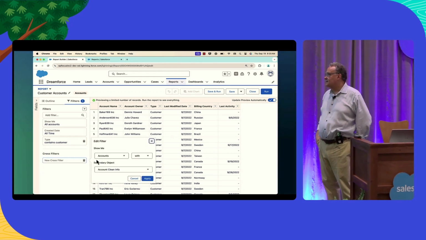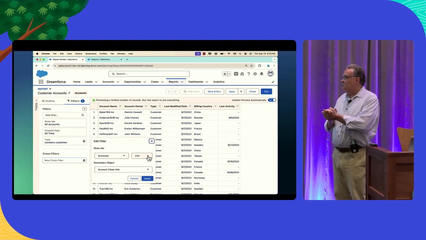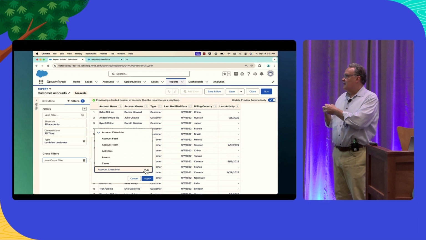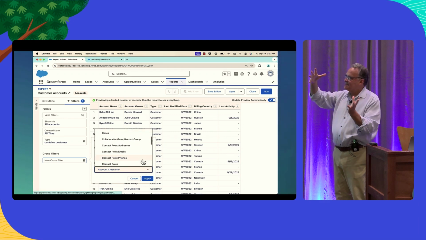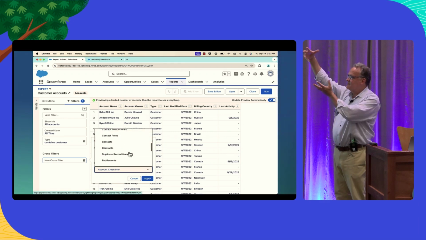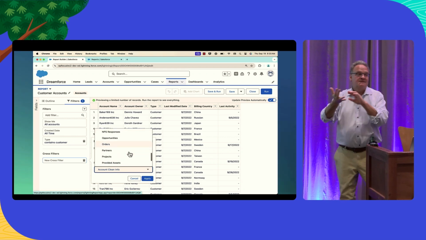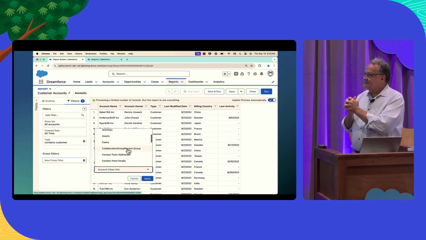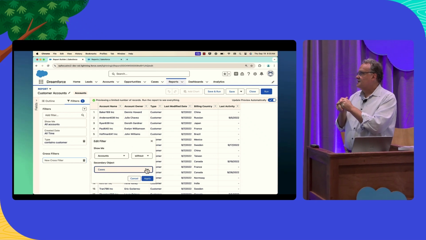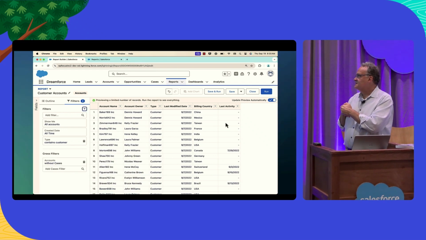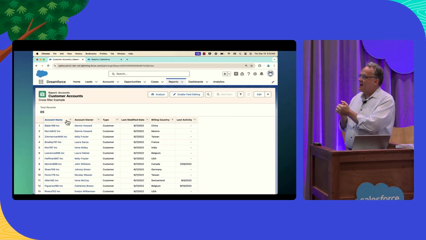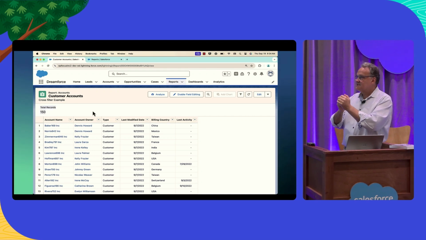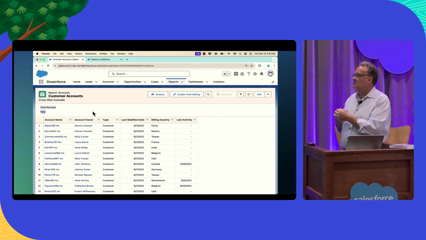And when I select this, I've got accounts with, and I can change it to without if I want. And I've got this whole list, all these things that have some kind of a lookup up to the account. There's a long list: contacts, assets, orders, cases. It goes on, contact roles. So we're going to say accounts without cases, and we go ahead and run that, and I have 150 accounts out of 700 or so customers. 150 have no cases.